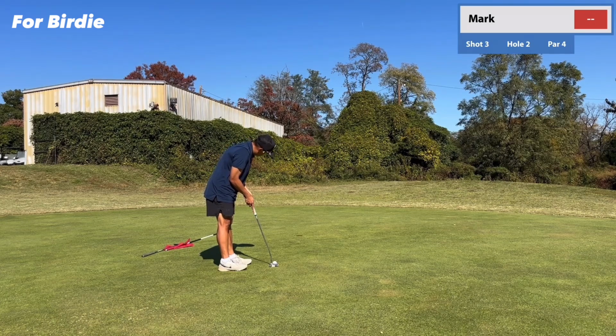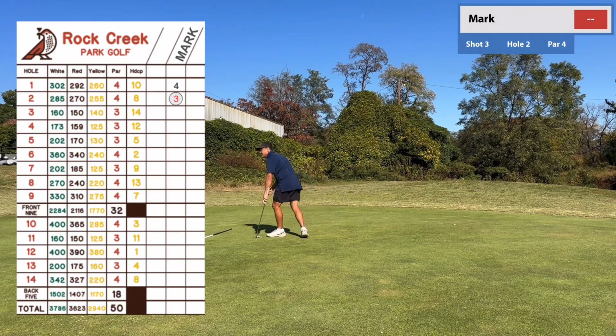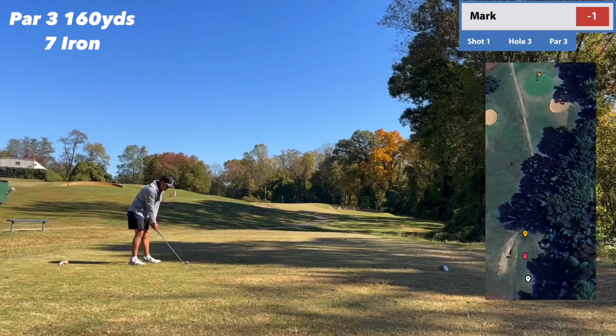So it's just a really cool concept. This isn't the most challenging, demanding course, but there will be a few holes that are tricky and will catch you if you're not ready for it. I'll try to call them out, but it's a true test of your short game. I love the fact there's a lot of par 3s. It really helps you focus and dial in on longer irons, especially when they're teed up.